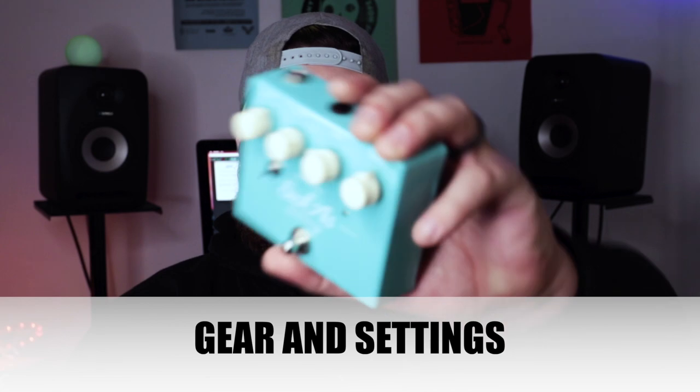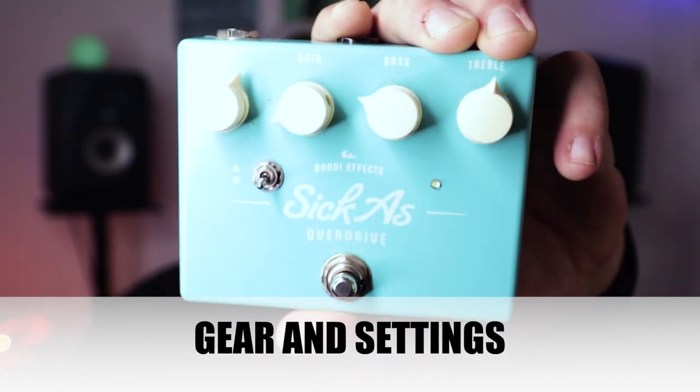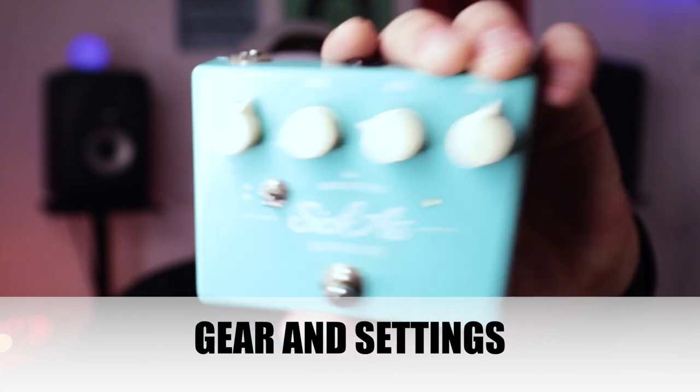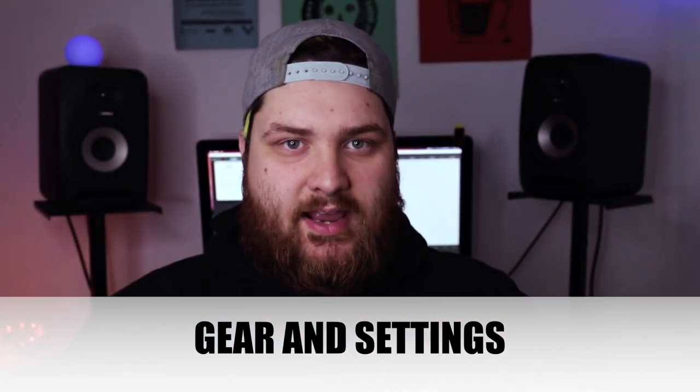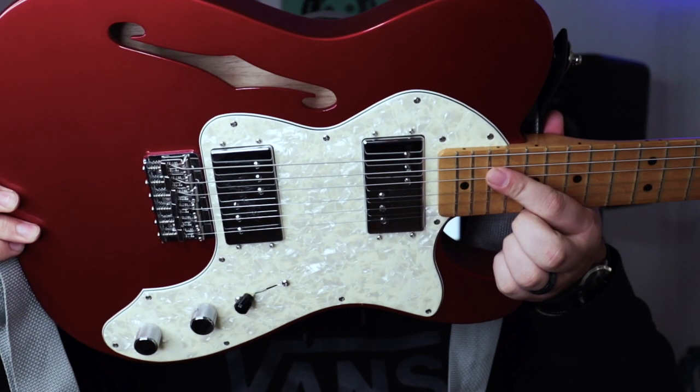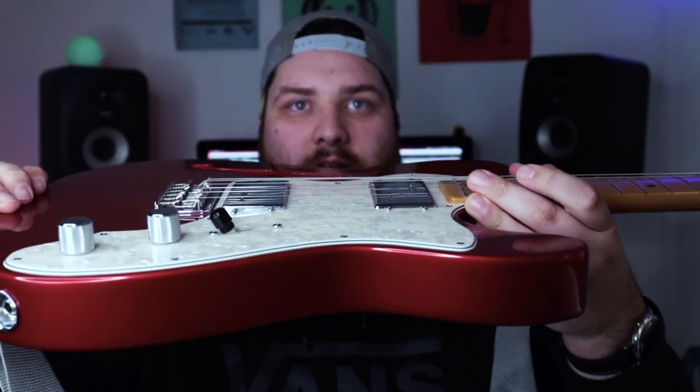Today we're going to be using the Sick As Overdrive by Bondi FX. It's an awesome Klon style overdrive. Does a lot of really fantastic things, and I'll show you what that's used for later. I'm going to be using this Ventura Thin Line Telecaster with wide range humbuckers in it. Super good guitar, I love it, sounds awesome.